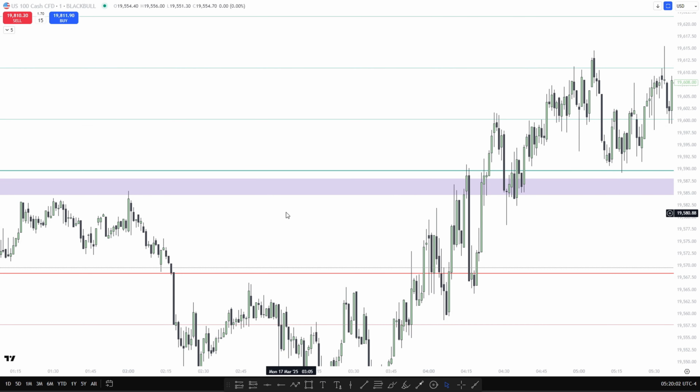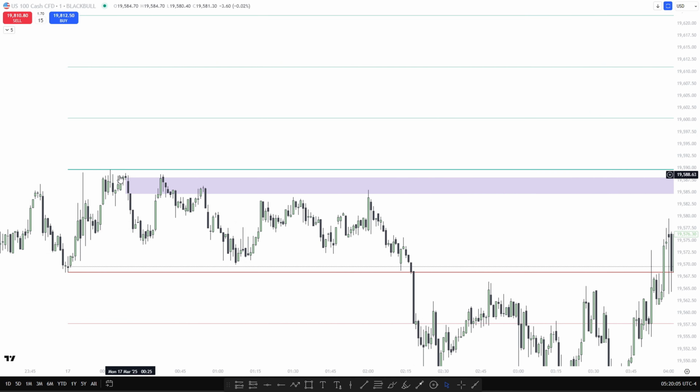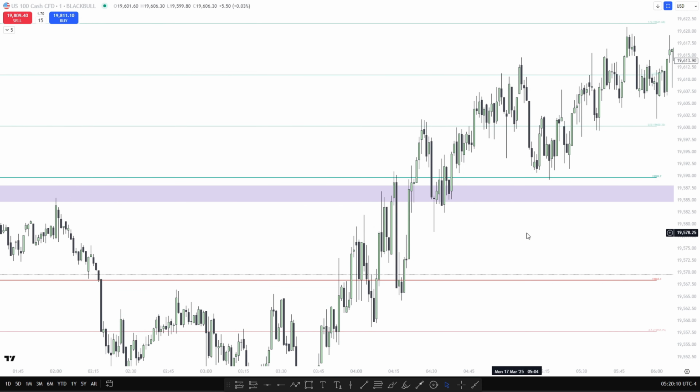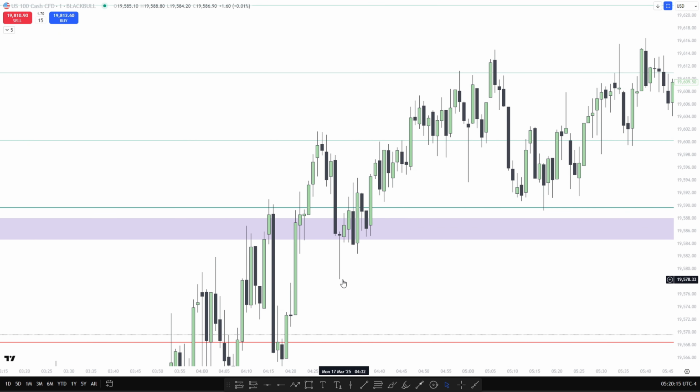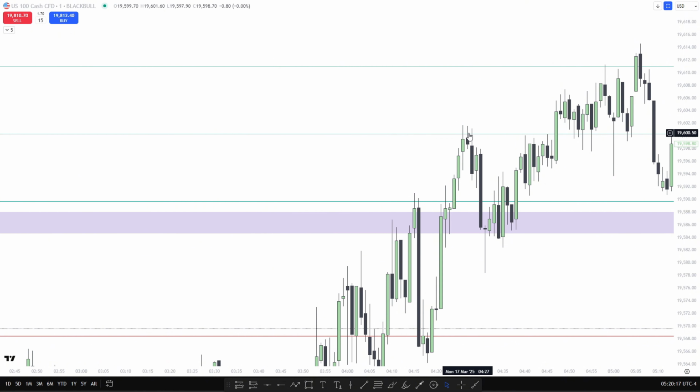But anyway, what's interesting is how we use this displacement, the largest one from 12 to 12:30 a.m. Cast it forward, and you see this. We trade through it here at 4:20, then go back and just wick through it, test it so many times. This is the market accumulating here.